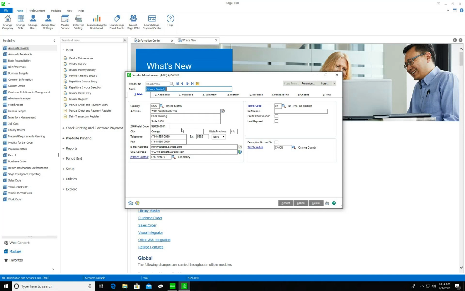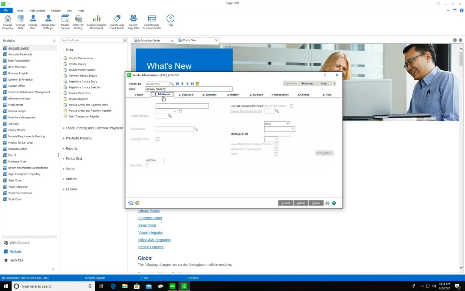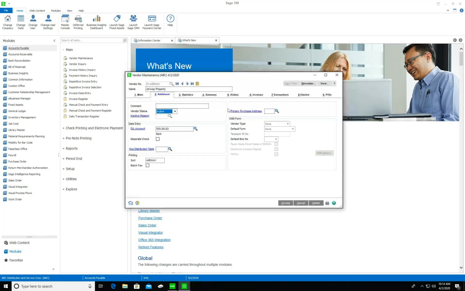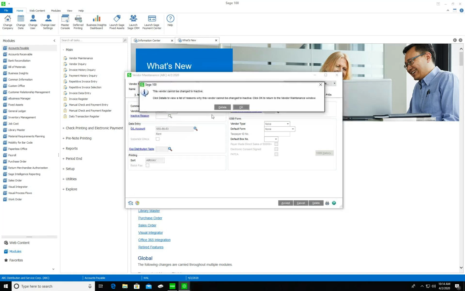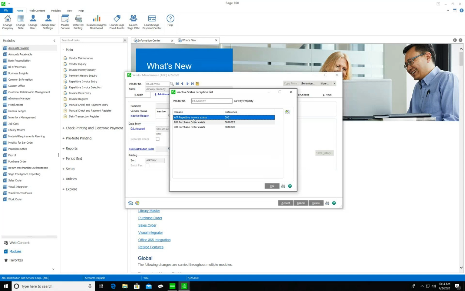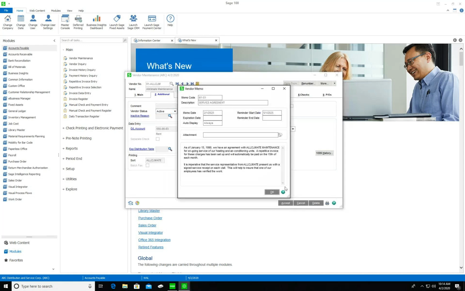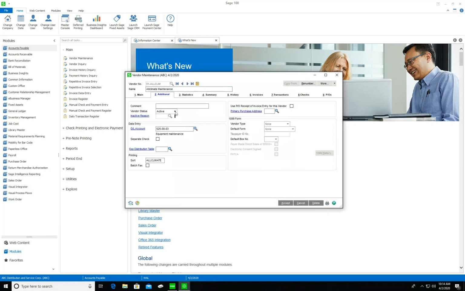So one of the things we can do in the additional tab is you'll have an option to encrypt. Now, what has to happen, to prevent people from accidentally encrypting active customers, is they need to be set in an inactive status. So I can pick a reason. So I'm going to say okay to this. Inactive and the details. So I'm going to say they've got things open so these guys won't. But if I wanted to make them inactive, let's see here.